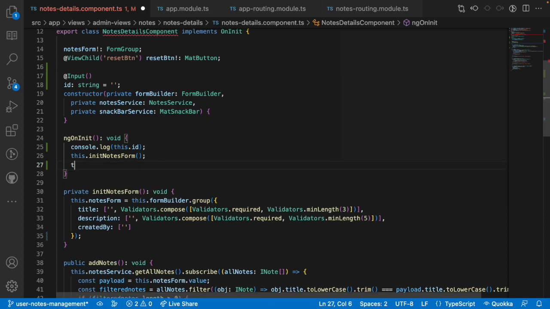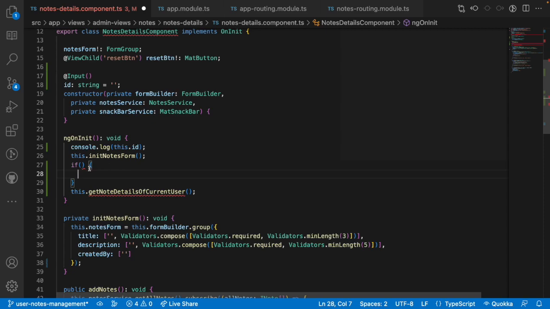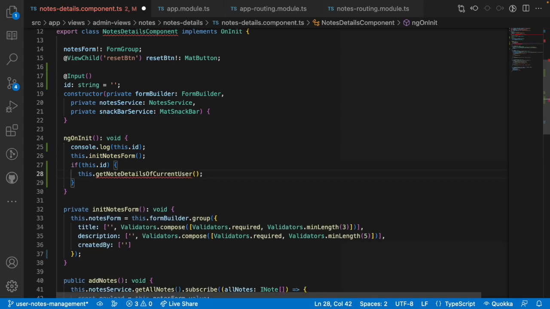After initializing my form, this.getNoteDetailsOfCurrentUser, because I want to get only the current user's values. So I'll copy this and write a condition. First, what is my condition? If I have this.id, then only get the user details. Otherwise node details is not required, because if you don't have an ID, it is a new one.